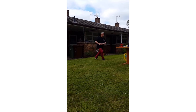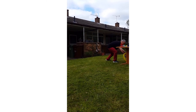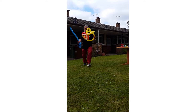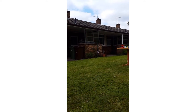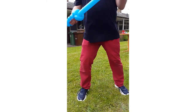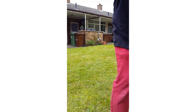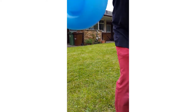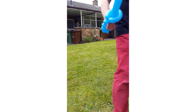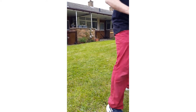And I've just spotted the Queen. The Queen has come out. And we've got the Queen right here. Look, she's got her own crown. And I'm going to knight you, Rebecca. You are the Queen. You have the freedom of Pontefract, West Yorkshire. To hell with it, the whole of the north of England. And let's make it the UK.